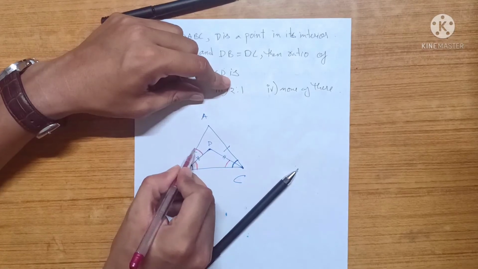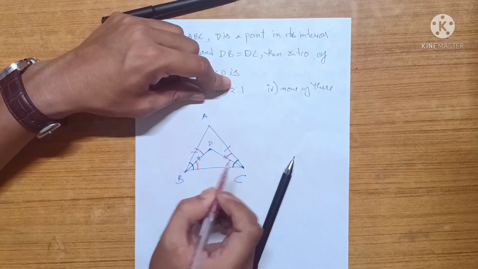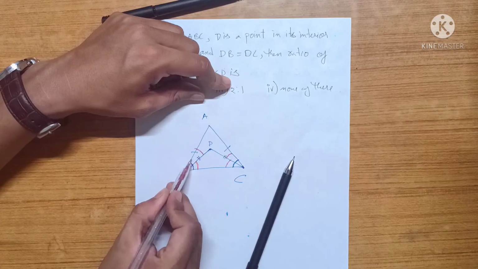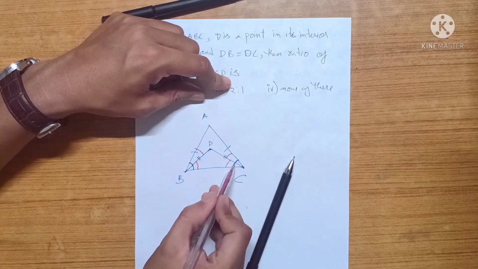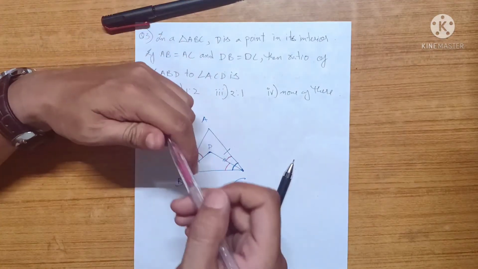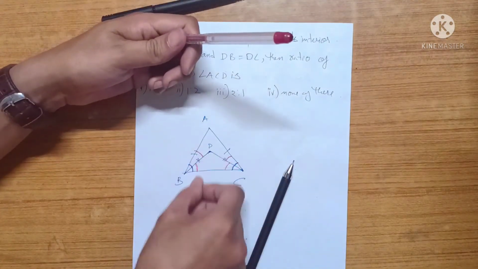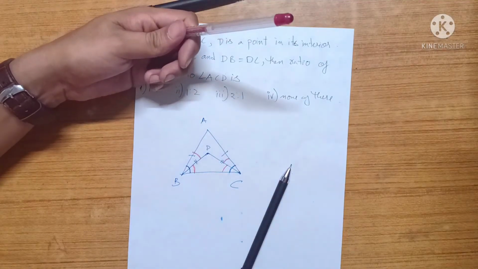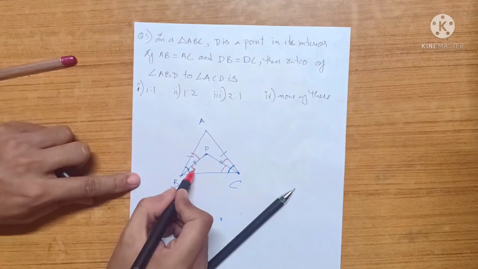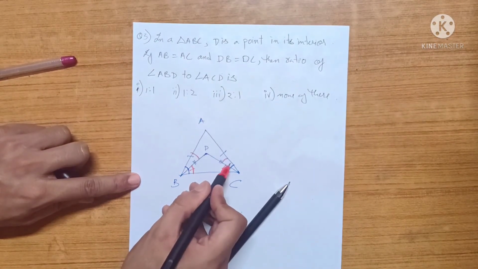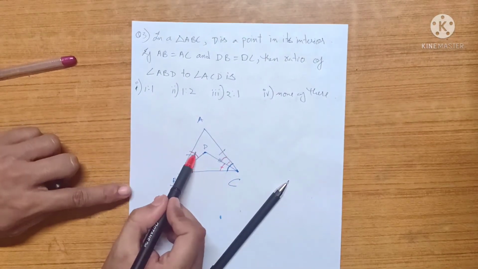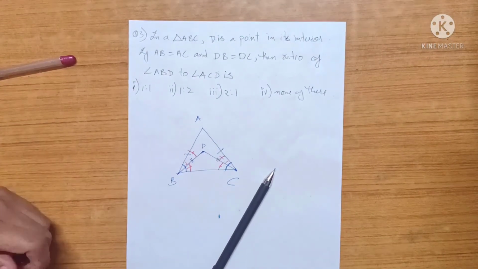this angle and this angle? So this and this, which is the remaining part of the bigger angle and the remaining part of the bigger angle, will also be equal, because we said that the whole angle B and whole angle C are equal, but we just found out that this and this are equal. So the remaining portion and the remaining portion should also be equal, right? So which means this angle and this angle will also be equal. Got it?